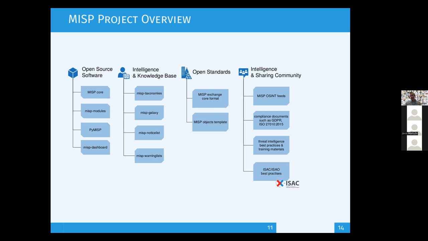I will go first with the taxonomies. It's a way to labelize information and to put labels on it, but to have those labels in a structured way. So we have a set of existing knowledge bases. There are more than 250 taxonomies nowadays from different fields: aviation, industries, military, intelligence organizations. Obviously, you won't use all taxonomies, but again, you can cherry pick, doing your own selection to see which kind of taxonomy you want to use in your community.